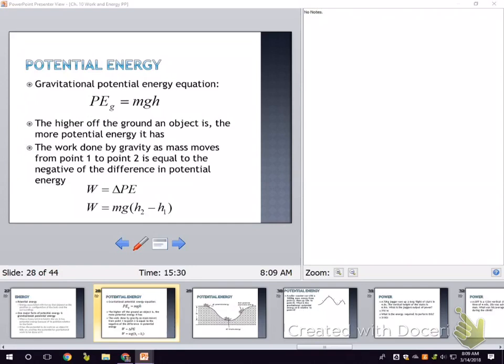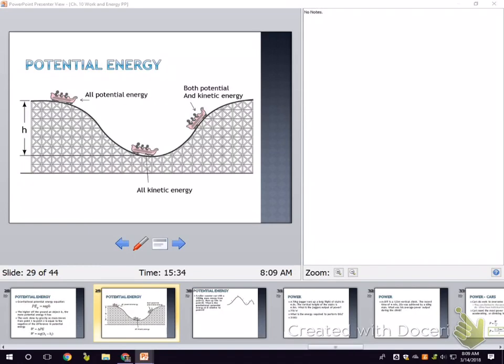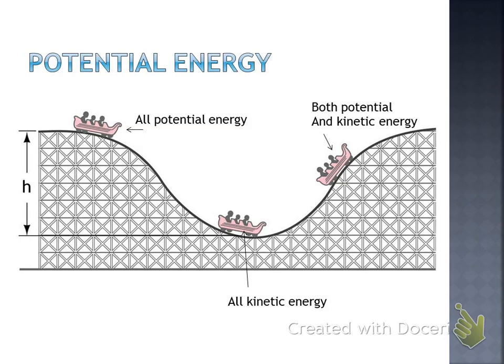And as we talk about the transformation of potential and kinetic energy, they use an example of roller coasters a lot. So we're going to see a lot of roller coasters in this chapter. As we look at this roller coaster, we're going to look at the transformation of energy from potential to kinetic, or using both of them. Okay, so as this roller coaster sits at the top of its path, if it's not in motion, it has to have all potential energy, right? Does that make sense? Not in motion means its velocity is 0, so our kinetic energy has to be 0, and it has the potential to move downward, right? So it's got all potential energy.